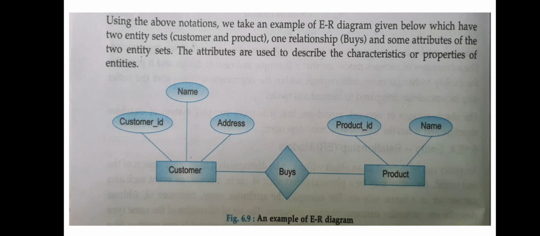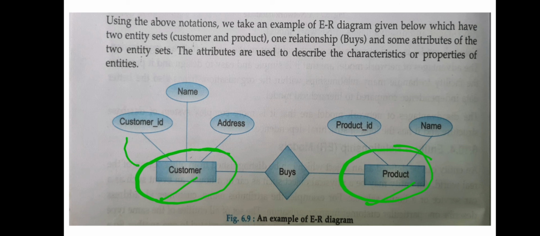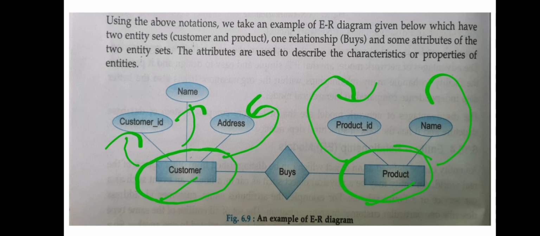So now see, there are two different entities, customer and product. यो कस्टमर भन्ने एउटा एन्टिटी, द्याट मिन्स वान टेबल छ, यो प्रोडक्ट भन्ने अर्को टेबल छ. कस्टमरको there are three different attributes or three different fields, and in product it has two different attributes or two different fields. कस्टमर को के छ, कस्टमर आईडी, नेम एन्ड एड्रेस. प्रोडक्ट को के छ, प्रोडक्ट आईडी एन्ड नेम. So now how these two tables are interrelated.